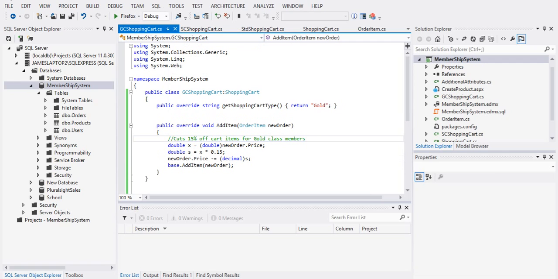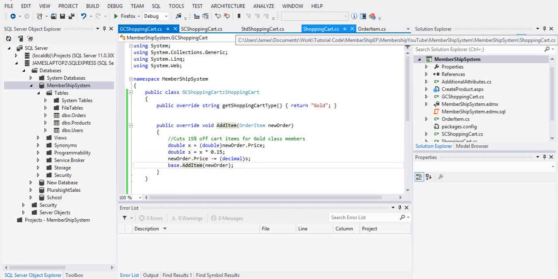And so yeah, basically X equals order price. So it's new order. So the order object that's being passed in, the price, gets that. And S is that times 0.15, so 15% of it. And then the order price minus S. And then you just run the base class.